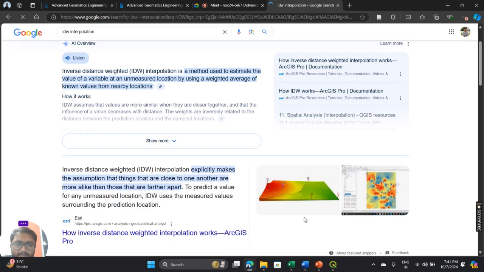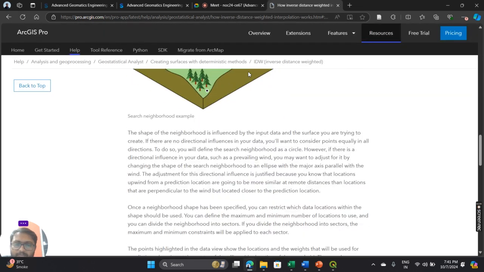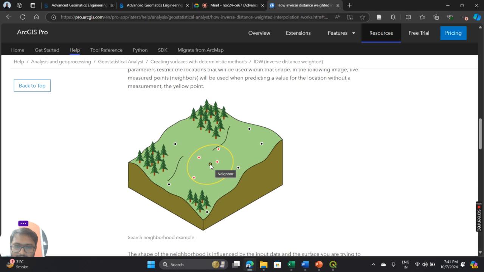So basically, how this method works is, let's say you have one terrain. You want to find out the value of the data at this yellow dot, and the data given to you is all the black and red data.